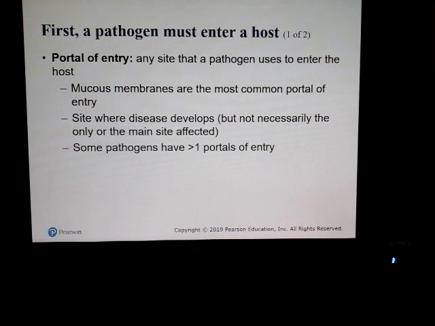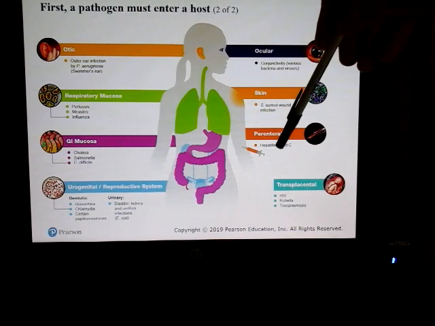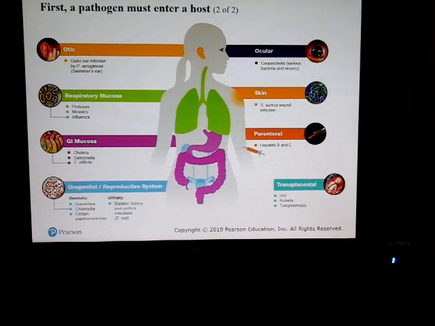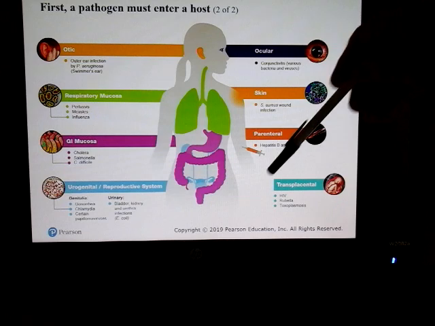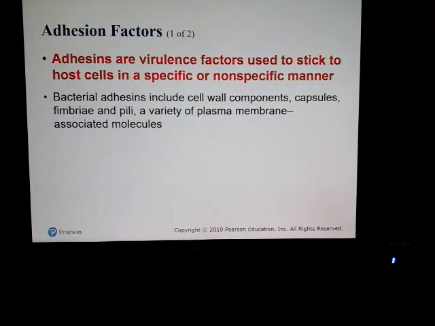So things get in a certain way: mucous membranes. Sometimes you might scratch yourself and a pathogen gets in that way, etc. So there's different ways that they can get in. So things can get in through your eyes, for instance, or your ears, respiratory system, GI tract, urogenital tract, etc. So these are all the different ways things can get in. Also, things can be injected into your system as well. Sometimes viruses in particular can cross the placenta, but other microbes can do that as well. So these are just the ways that you can get an infection.